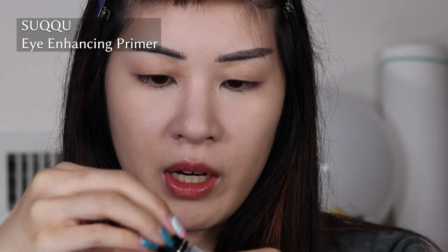The only thing I haven't put on yet is the eye primer, which I know I'm supposed to do first and give it some time to settle in, but I wanted to use the SUQQU eye primer today. I was going to use it in the previous video that I filmed, but I completely forgot. This is a new eye primer from SUQQU, and I've been really interested to try it. I'm gonna put some on the back of my hand. It looks like it's gonna be completely clear, no tint at all.